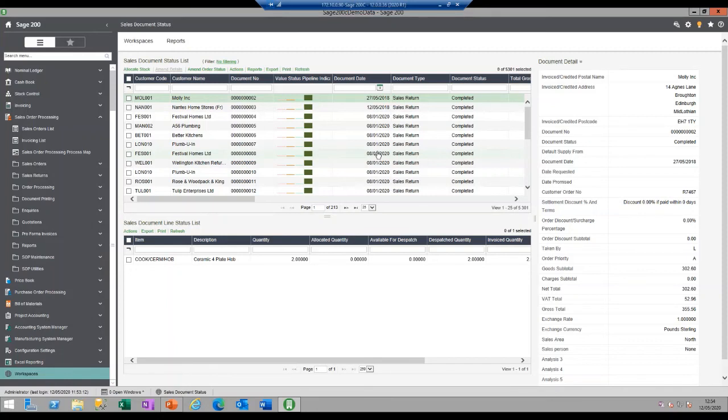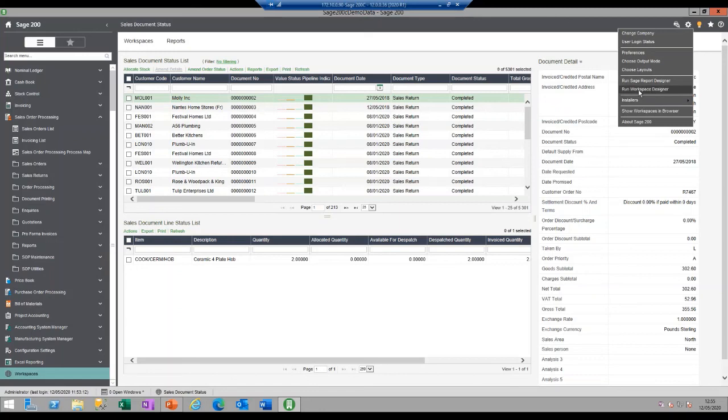Or we used to do quite a lot where you have a delivery workspace. You might put a consignment number against a sales order, and then in a workspace, a customer phones up, asking where their delivery is. You could highlight the sales order in the workspace, click on a hyperlink, the URL embedded within the workspace line, and it will take you straight through to the courier dispatch page, so you can see very quickly the delivery status of that order. So we're not just restricted to Sage data. They are quite a nice, powerful tool. It has that cross-system reporting, quick access to information, and the ability to connect or route through to other sources of data.